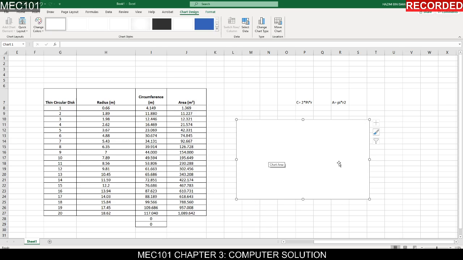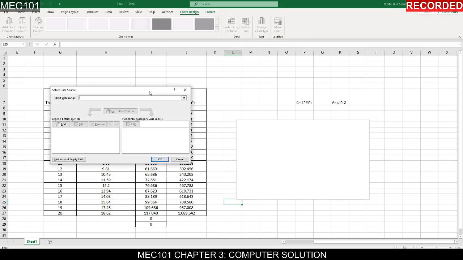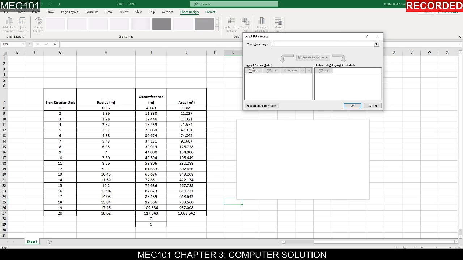So you have to give values to this chart. First, just click Select Data. Okay, so it has the horizontal and chart data range. Chart data range here means the values for the y-axis, and this is the category axis level here. For the category, every line in the graph, and the legend entry series, this one is for the x-axis.